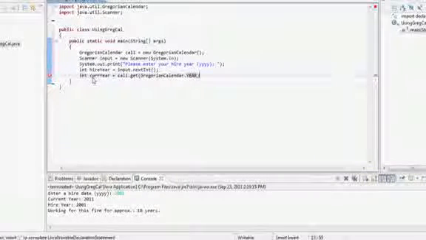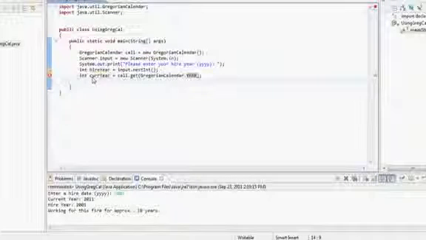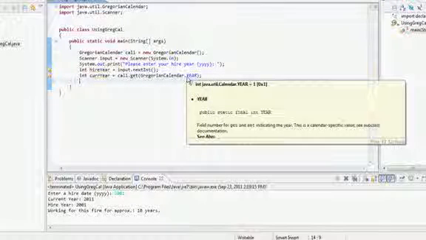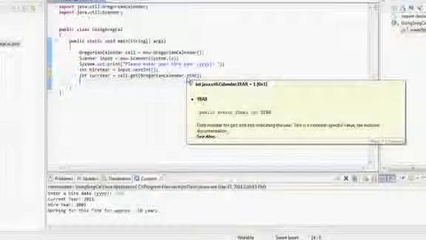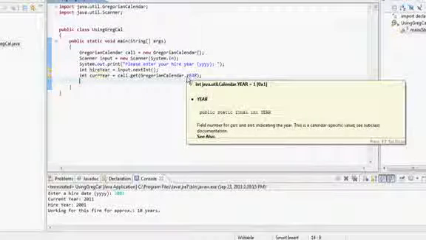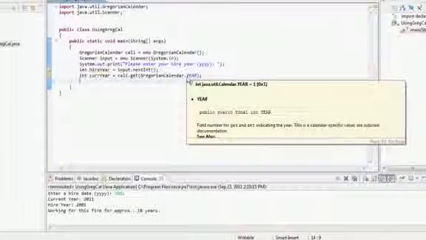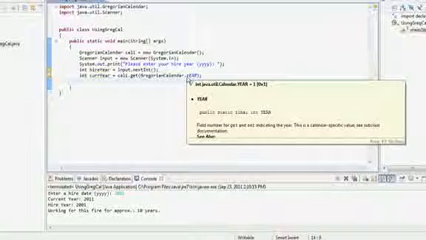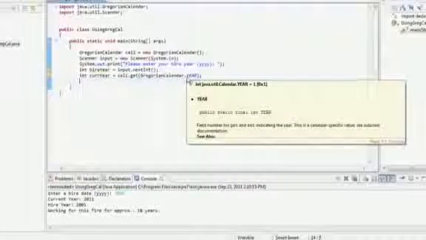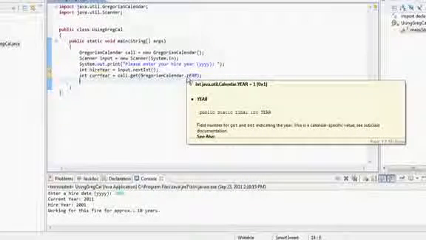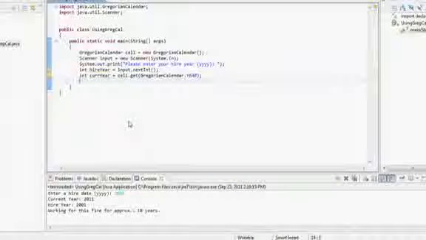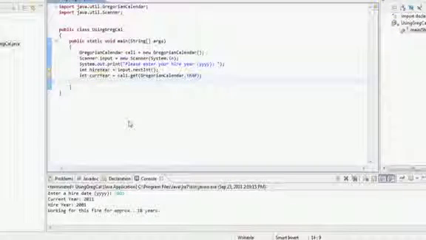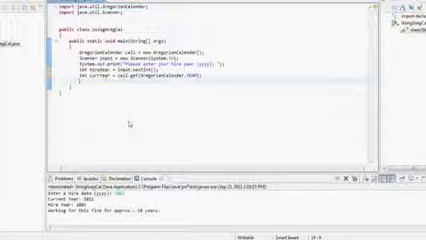Now, it's extremely important that you understand the difference here. Notice I'm calling the function get using an instance of the Gregorian calendar class. If you call upon a method or a property of a class by using an instance name prior to it, that entity, method, or property has to be non-static.